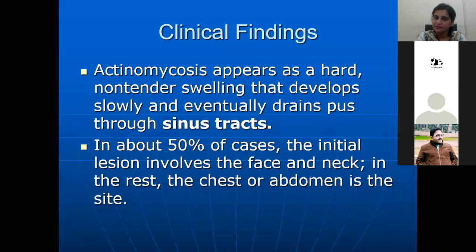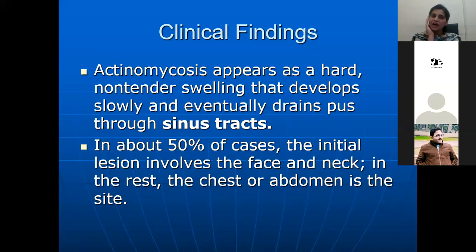What are the clinical findings? We have already read, beta, that this is an anaerobe. Actinomyces israelii is an anaerobe. It is filamentous in structure. It is gram positive. These three things you must remember: anaerobe, gram positive bacilli, and its structure resembles that of fungi. They are filamentous in structure and they produce sulfur granules, and they are part of the normal flora of the oral cavity. But if there is any trauma, they invade the tissues, start growing, and form filamentous structures, and these filamentous structures are surrounded by inflammation.